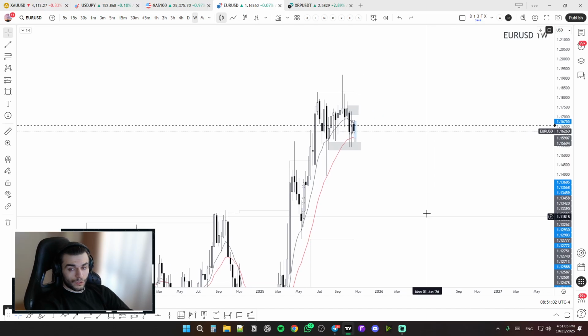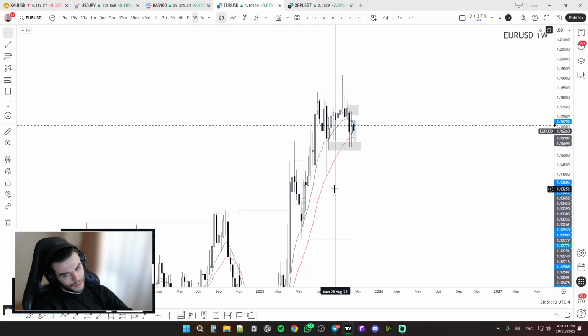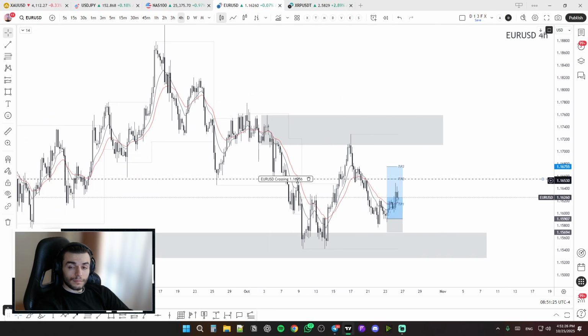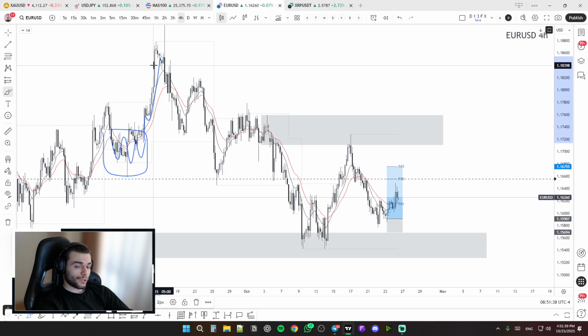And the easiest way to determine the direction of the market, the direction of the trend, is if it's above the 20 EMA, which is the red one here, the market is bullish. That's the simplest way. I don't say that it's the best way or the correct way, but it's the simplest way. If it's above, yeah, it's buyable, longable. If it's going below that 20 EMA, it means that either the market is shifting the direction of the trend, or undergoing an accumulation until it finds the power to push up, right?